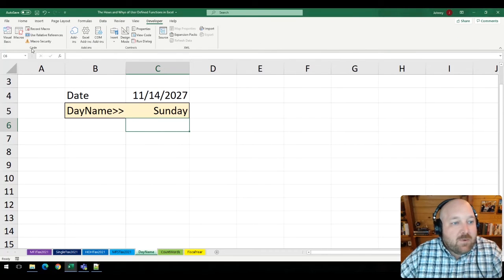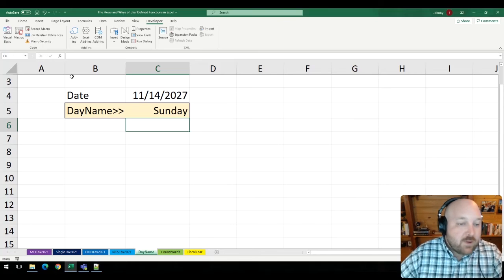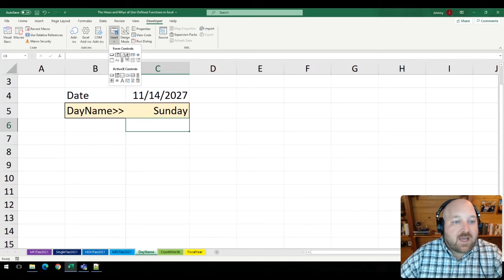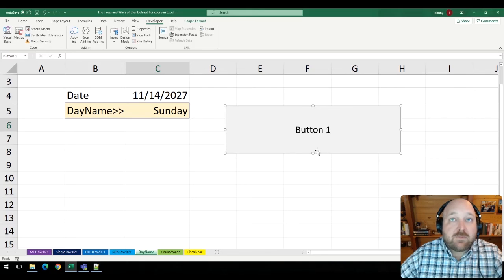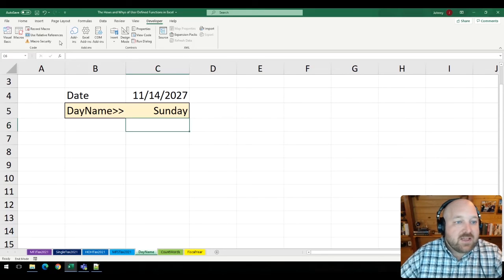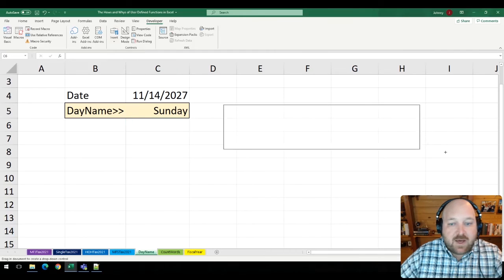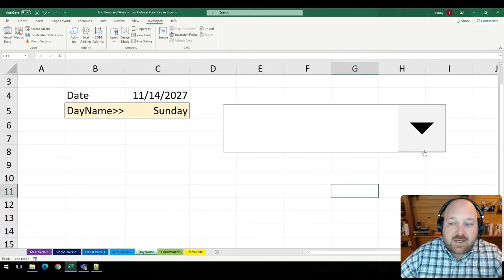In this, you'll see we've got a couple of new work groups: code, add-ins, controls, and XML. And so this is where we can add a lot of advanced capabilities to our workbook right in here. For example, if you've ever opened up an Excel workbook and it's had a button, this has been how they've added that button to do something. It's been through this developer toolbar. Or if you've ever been inside of an Excel workbook and you've seen drop-down menus that are not data validation, well, guess what? That is through the developer toolbar.